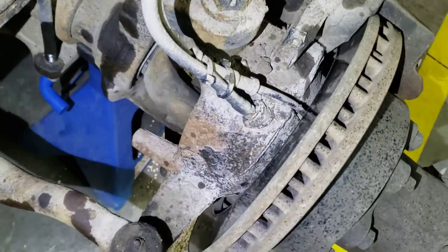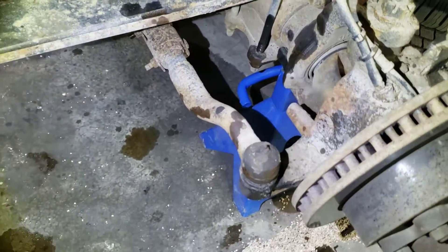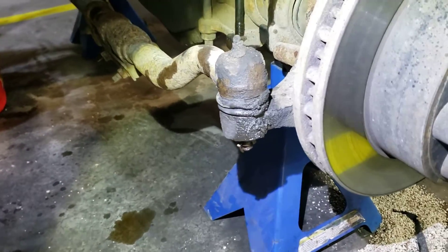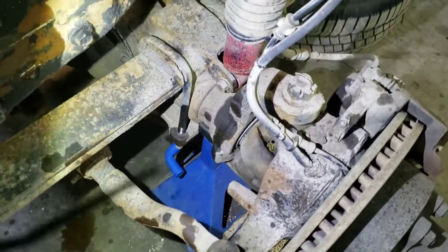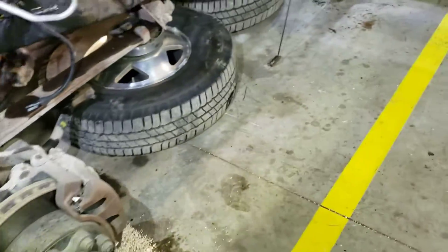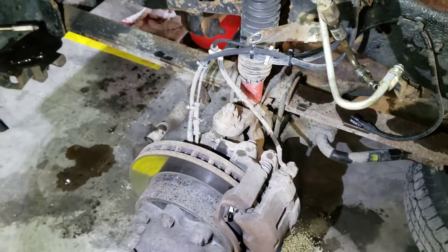The front end is missing backing plates all the way around. Up front we've got zerks on all the stuff, but the problem with zerks is people just pump them up, blow the seals, and they fill up with water. The front end still felt okay — felt pretty good. There was a complaint about the axle joint or something making noise, but the u-joints feel okay and even the drive shaft seems okay. It needs to be taken apart to fix the backing plates — DOT requires those to be there.